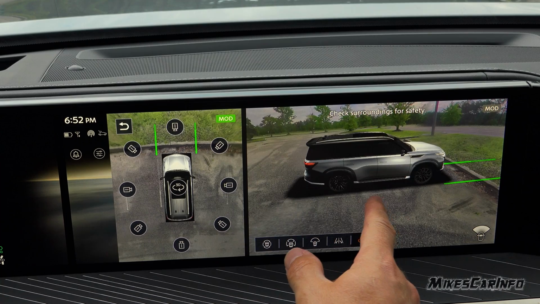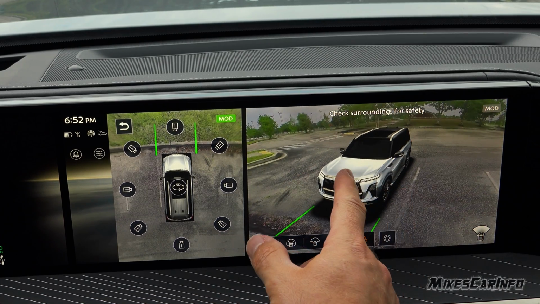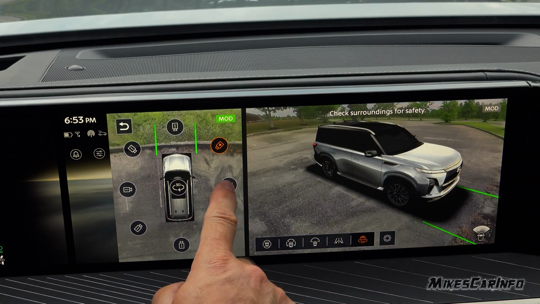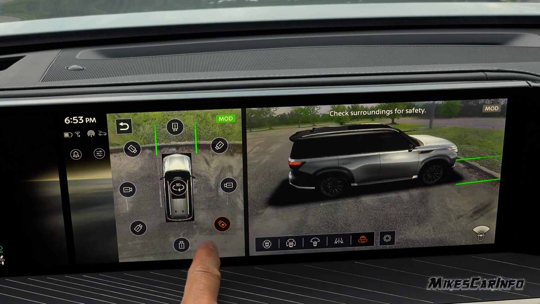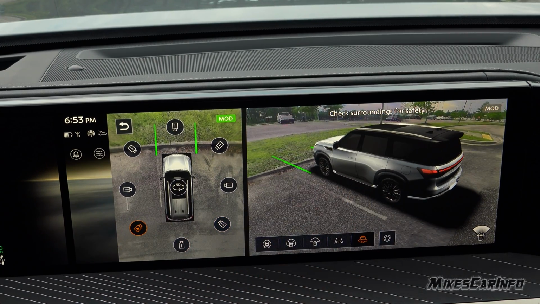Today's a really cloudy day, so it's able to still pick up, even with this lower light, all the details and everything around the vehicle. And you can have these quick views here, like so, if you get disoriented, I guess. But you could just grab it and move it around. So that's the 3D view. It's helpful in certain scenarios.